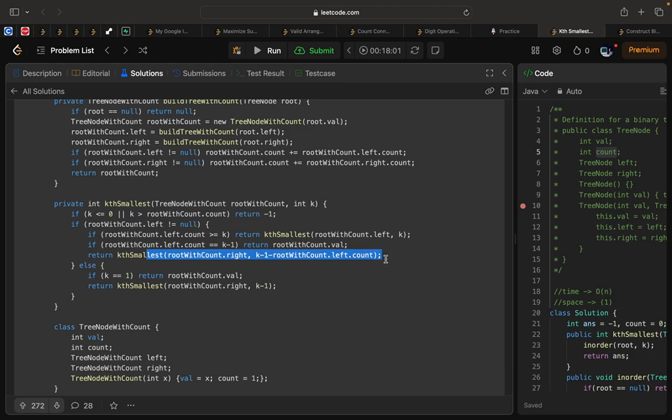If the nodes are smaller, then we will move to the right and we will decrease this number of nodes from the k, because we have removed these nodes from the left side. And in the else part, when our left part becomes null, we are moving to the right part.